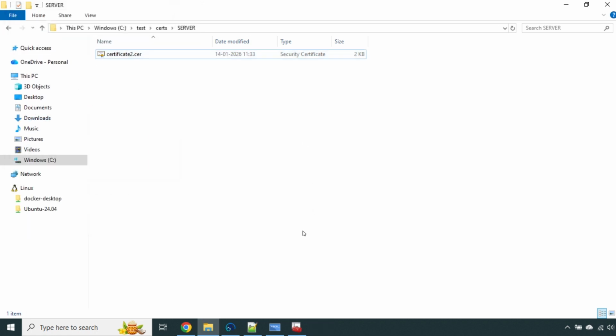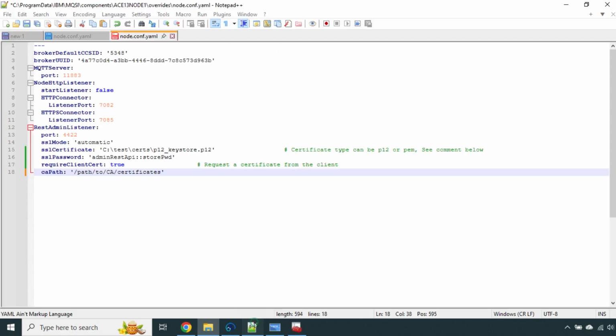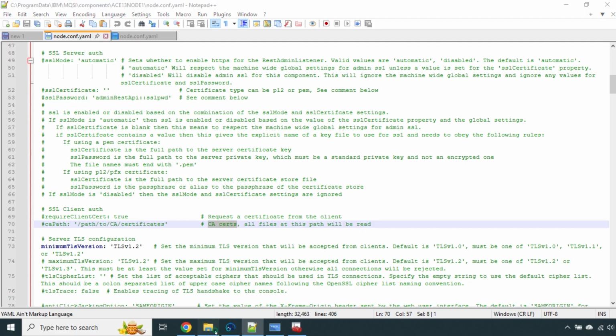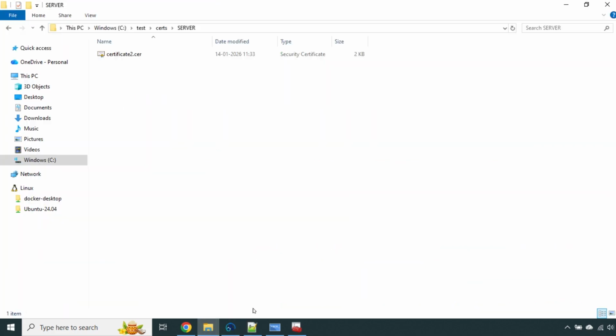Now let's configure the node.conf.yml file. I'll go to this path, CA path, and add this path, the server path. This server path contains this certificate. If you see the statement here, CA certs, all files at this path will be read. Currently we have one certificate that will be read.